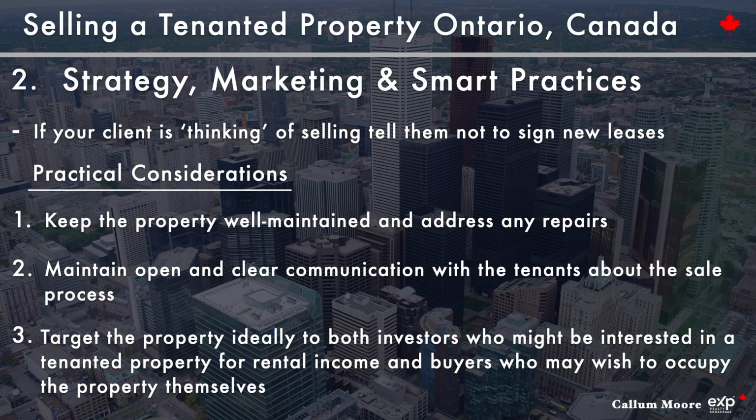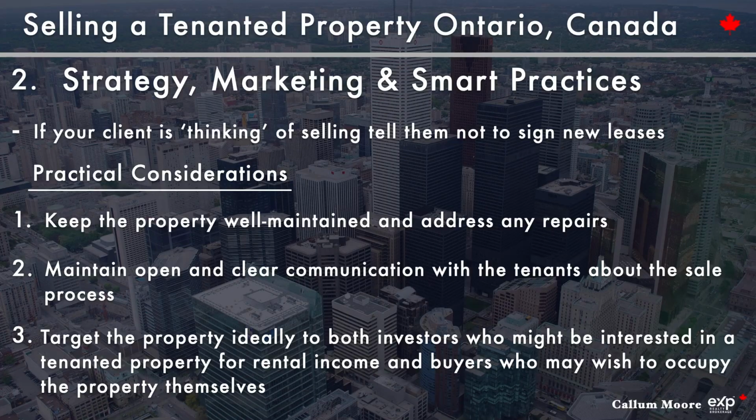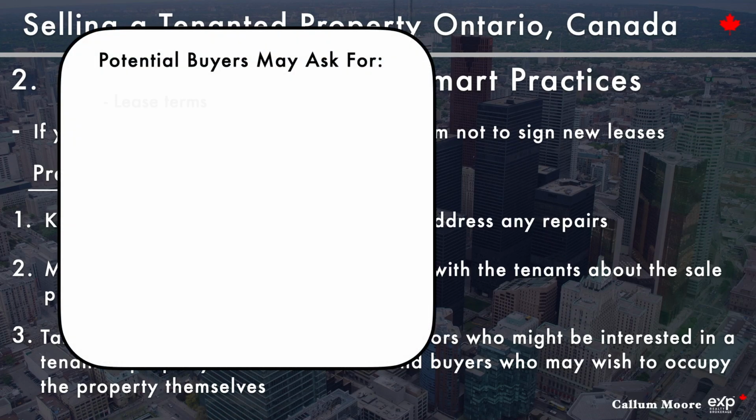Third, marketing strategy. We want to target the property, like mentioned, ideally to both investors who might be interested in a tenanted property for rental income and buyers who may wish to occupy the property for themselves. In your marketing, be of course very transparent with potential buyers that might be interested in this. They may ask you for details such as lease terms, rent amount, and tenant information.